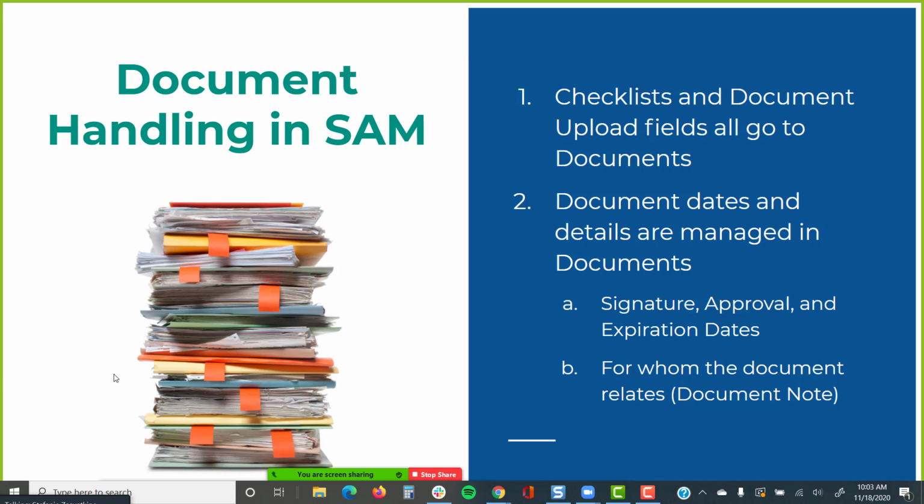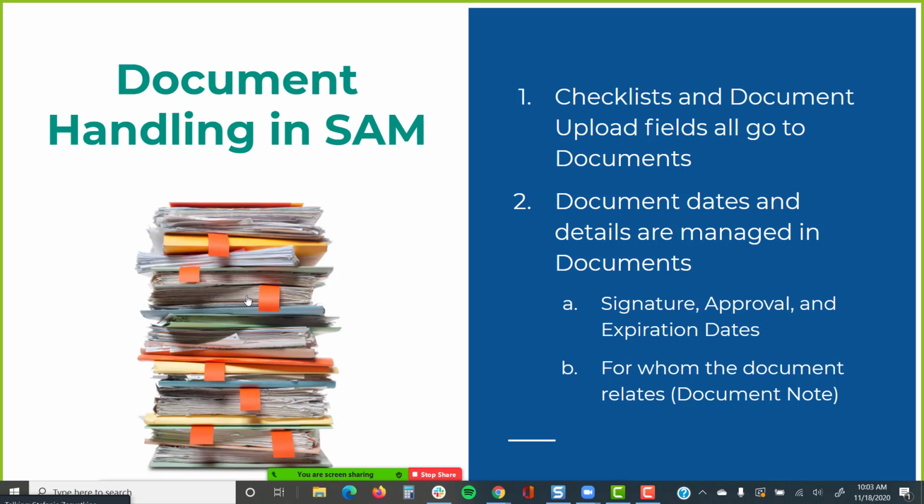First things first, I want to talk about document handling in SAM. Documents can be added through checklists. They can also be added through document upload fields on other forms. Common places you'll see that are background checks, parent education, and the home study document on the home study record.